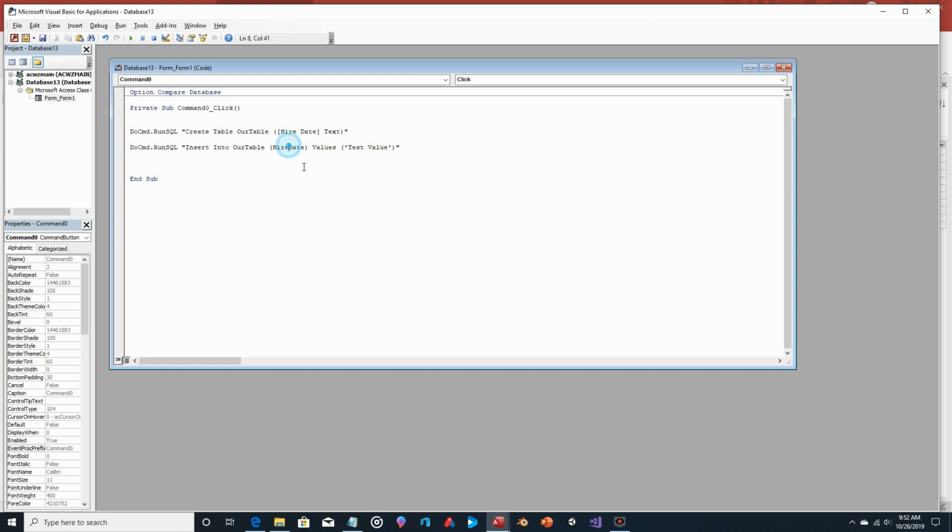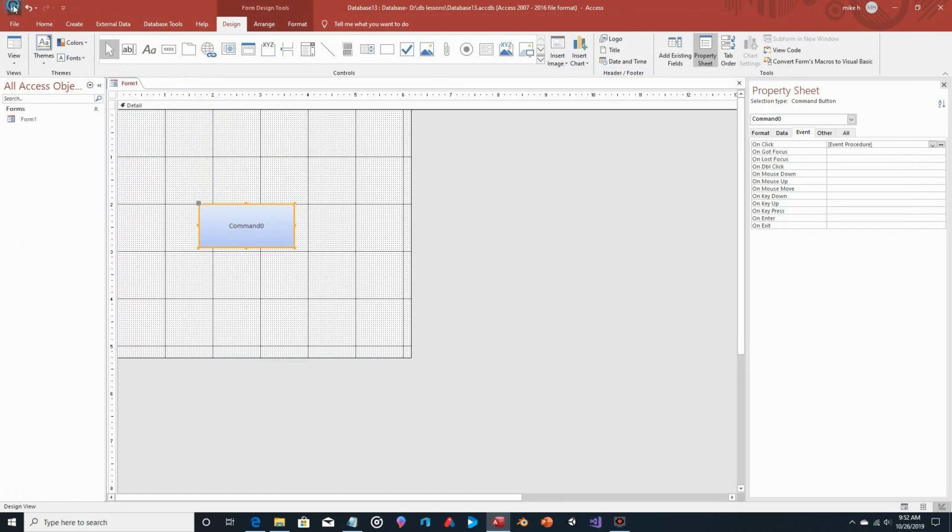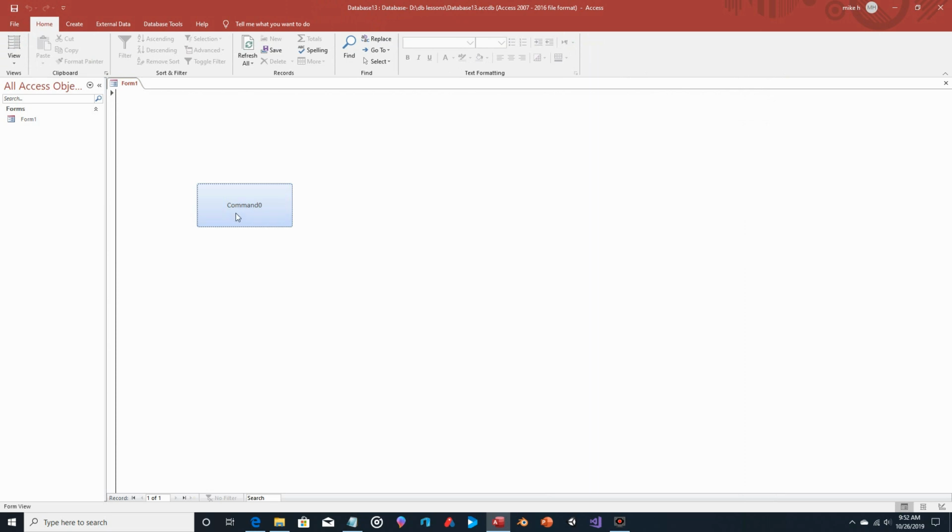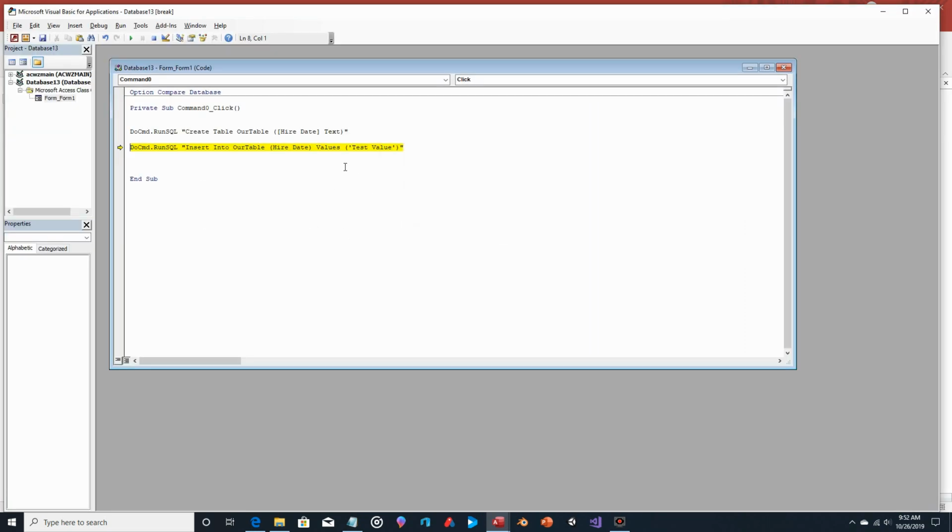So we'll put a space here for hire date, and it'll add that value. So run it, and now you get yet another error. So this time it's here because, again, hire date, because there's that space, confuses it.